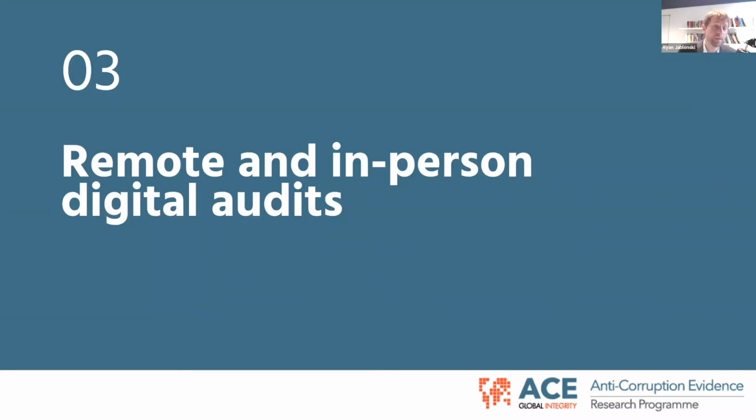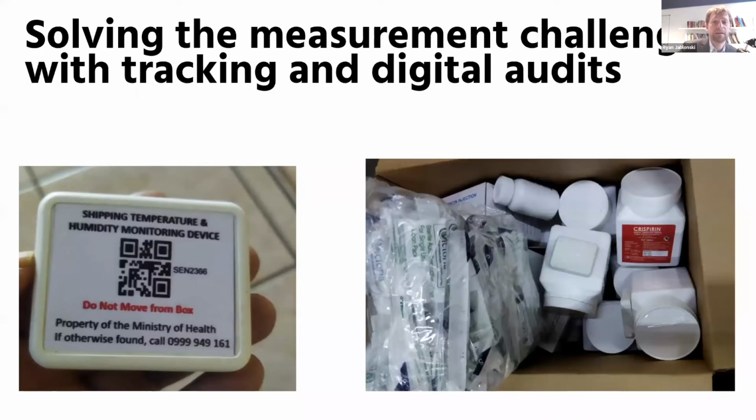And so we see as one potential way to solve this problem is to use some of the advances in digital technologies to understand where and how drugs are being distributed within Malawi. The way we did this is we used a set of devices by a company called On Asset, who is one of our core partners on this research. What they do is they specialize in things like vaccine tracking and other forms of medicine tracking in order to primarily aid logistics companies in understanding where medicines go.